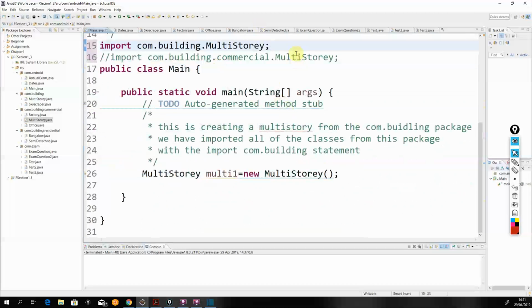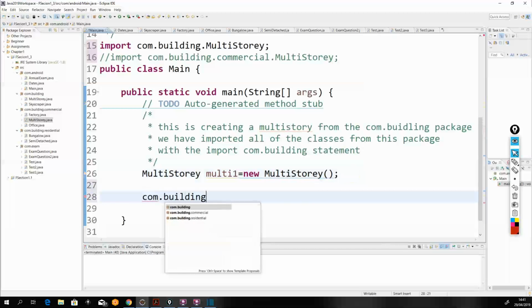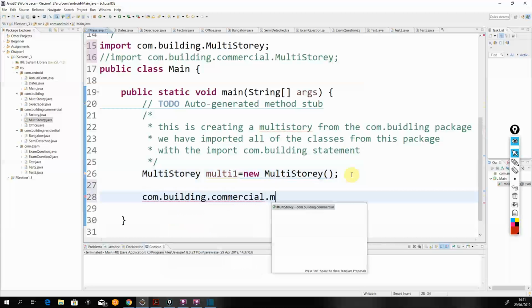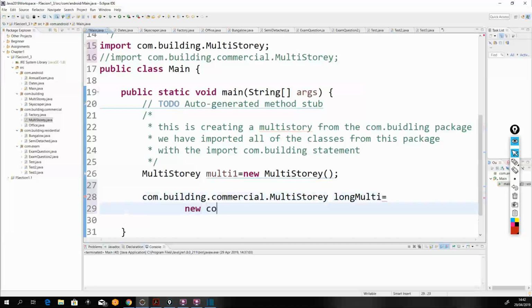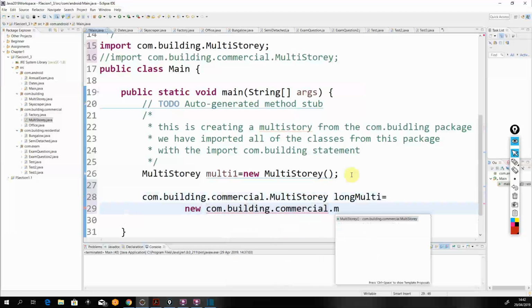And then if I want to have this multi-story, which is the one in com.building.commercial, you have to go like so: com.building.commercial.multi-story long multi is equal to new com.building.commercial.multi-story.